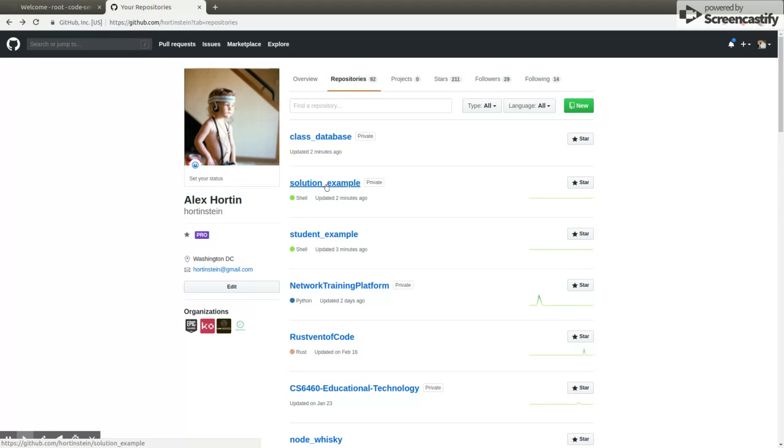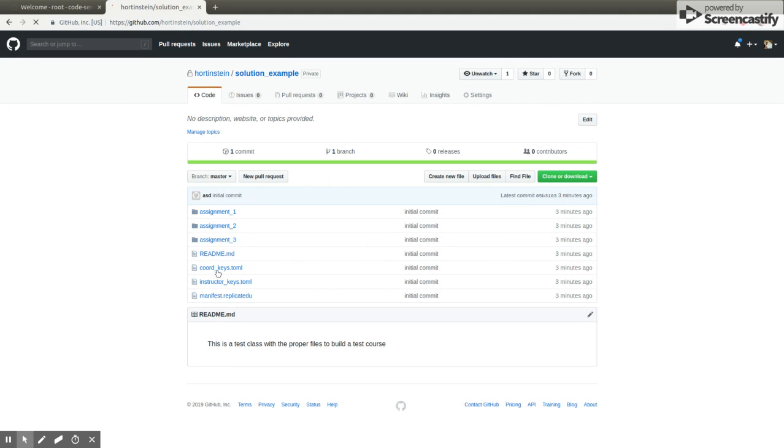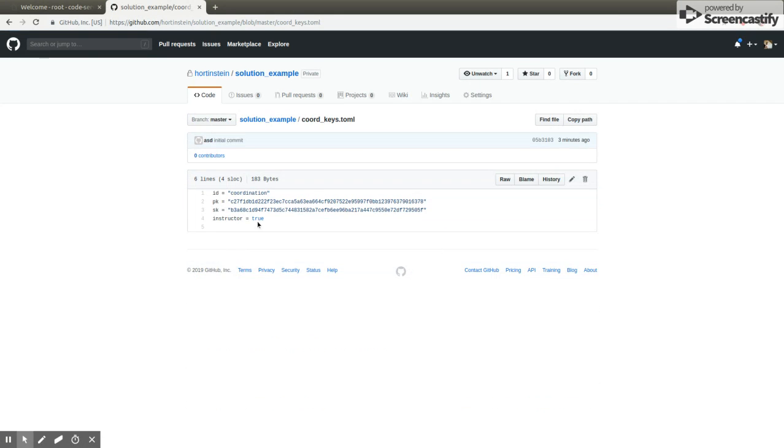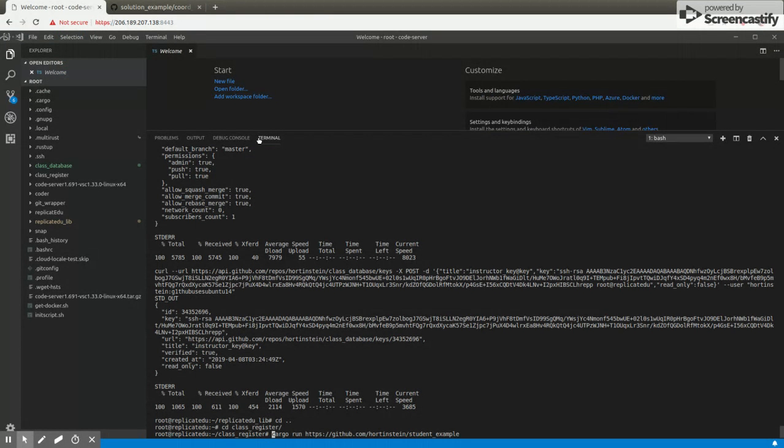And this key for the instructor after creation is located in solution example coordination keys. And the students are actually going to need the secret key from this. So essentially what this does is it gives them, these keys decrypt some of the metadata that actually let them write to the database to register and then to finally request assignment grading. It's just a small security thing to make sure a bunch of people aren't trying to fill the course.